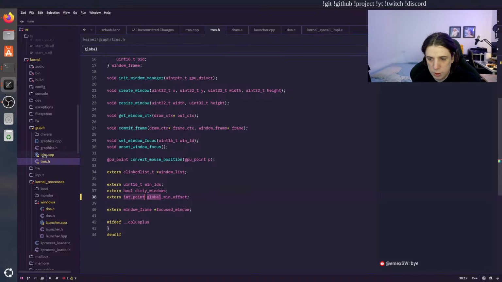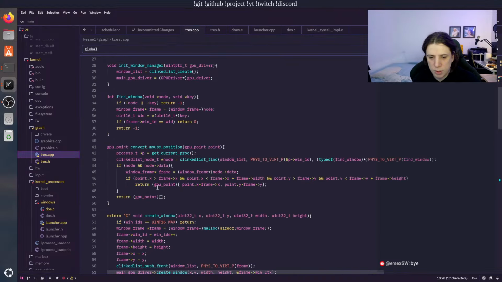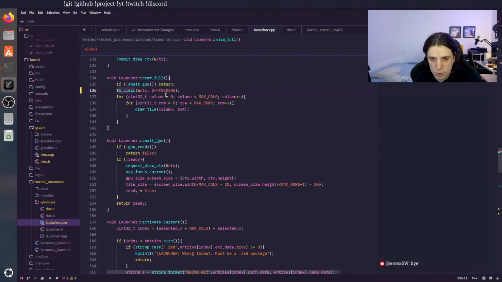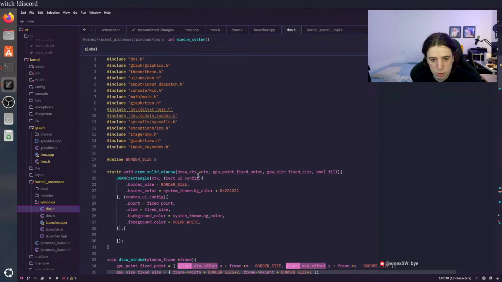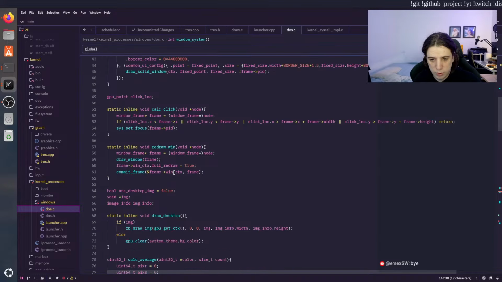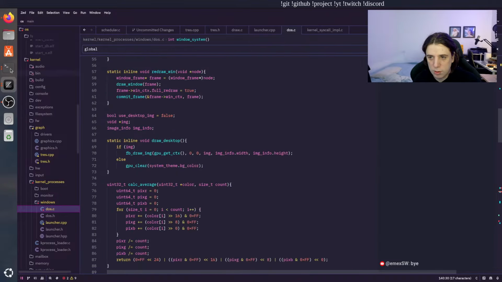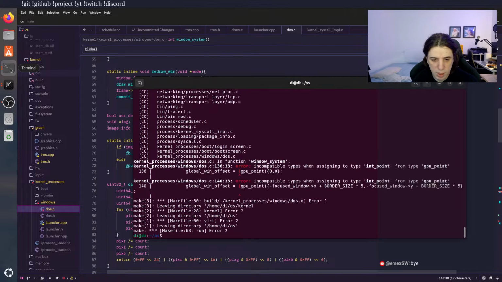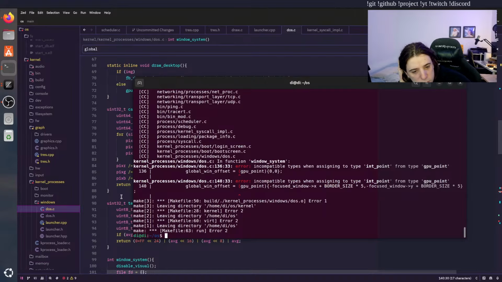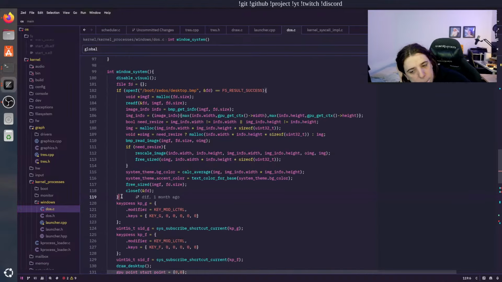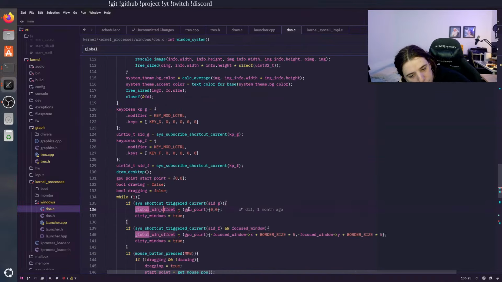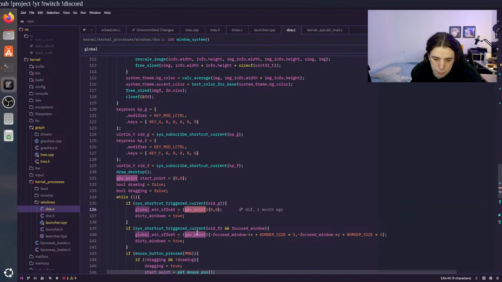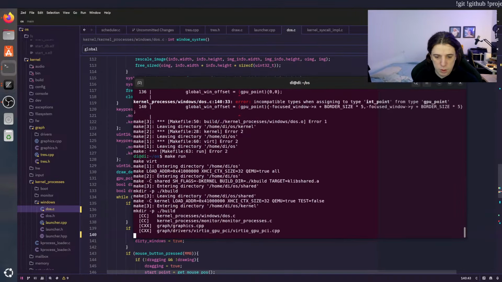So it needs to be put here. Code is almost a drop-in replacement. The difference being that where you set the global window offset on line 136 and 140, it needs to be assigned like that.